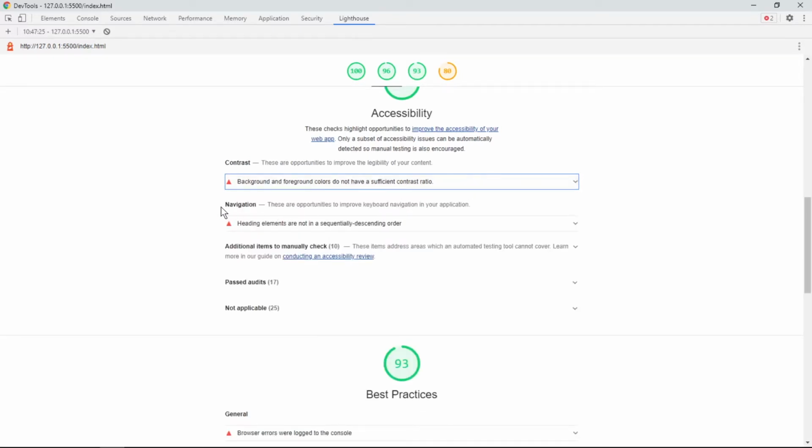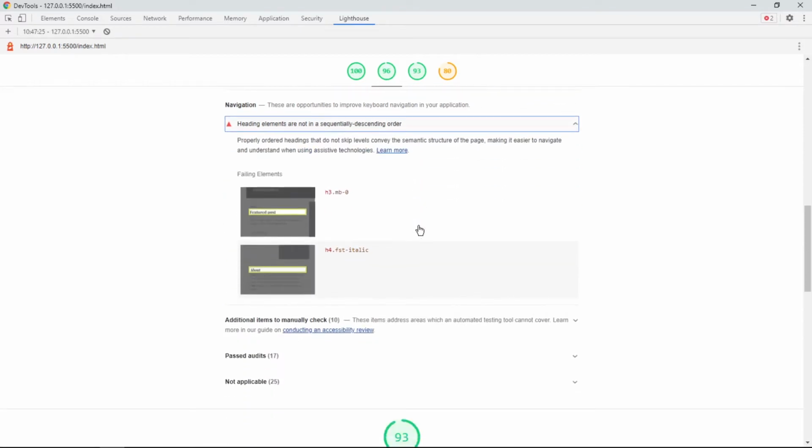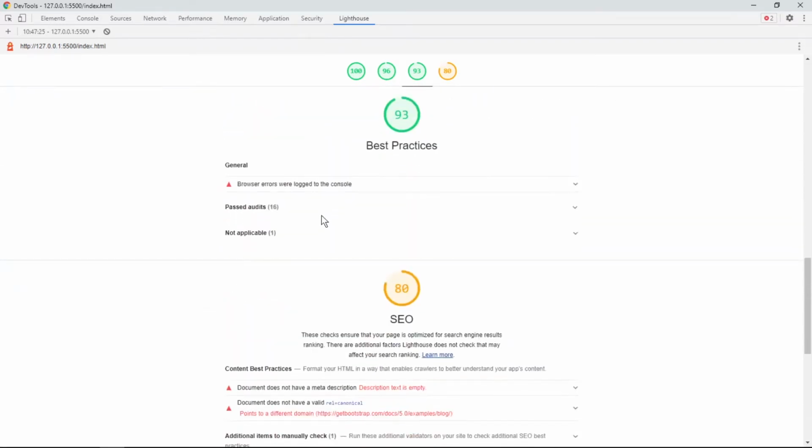And then we have this navigation suggestion, and it says heading elements are not in a sequential descending order. If you click here, we have this more information. We can work on these two suggestions to improve the accessibility of our website. Let's move forward.